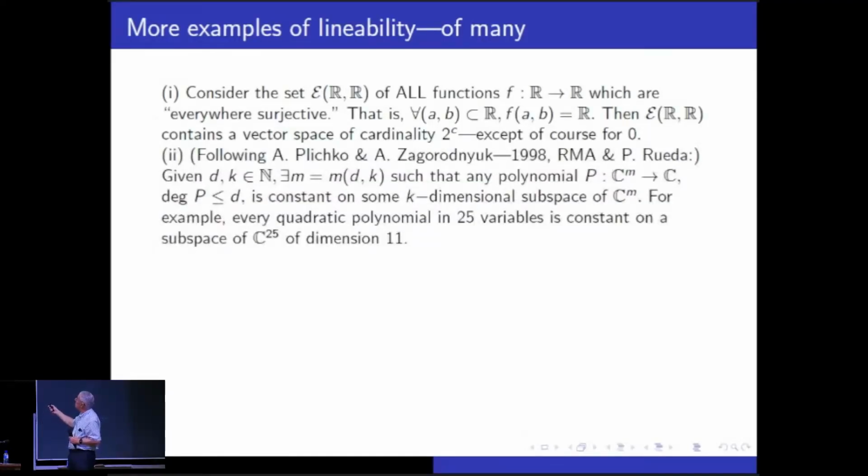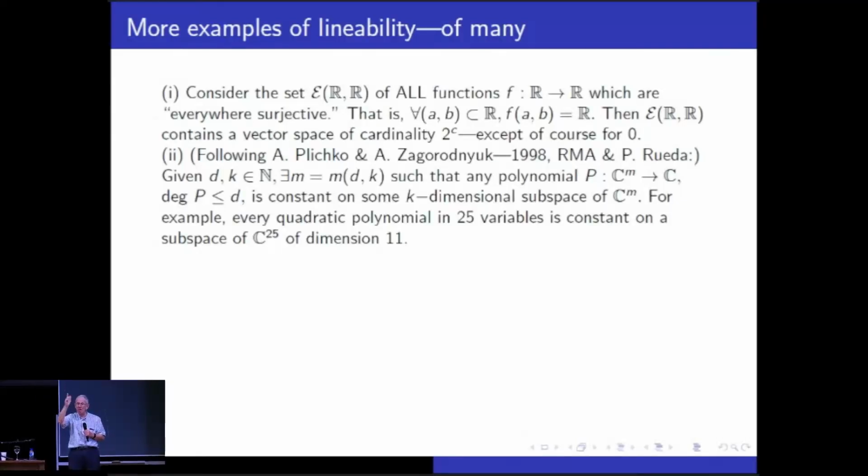Okay, now this is not hard to explain, but there are too many indices, so I'll do it very quickly. We're going to look at three numbers. It's D and K. D is going to stand for degree of polynomial, and K is going to describe size, number of dimensions. And given D and K, there is another integer m, such that the following occurs.